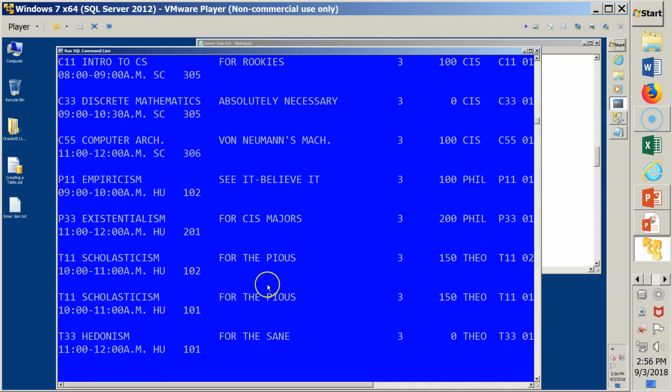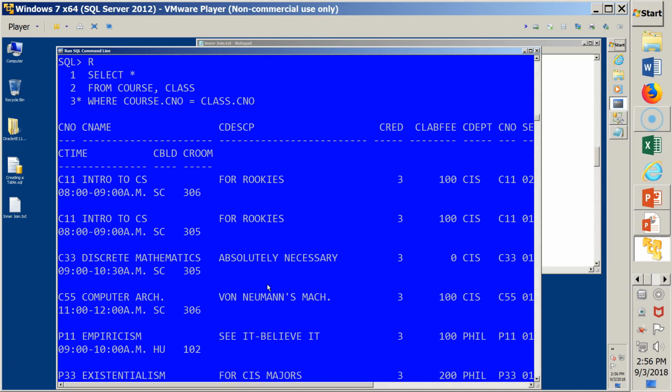Now, it's kind of cluttered on the screen here, but we want to look at this. Notice that we said the course CNO is equal to the class CNO. And what we have is CNO appearing 2 times because we said select asterisk, give me all of the columns. But each time you see CNO appearing in the course columns, the value for CNO that appears in the class columns is identical, because that's what we asked for. It's equal.